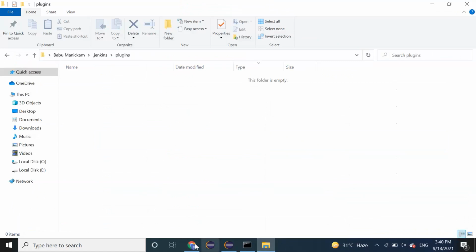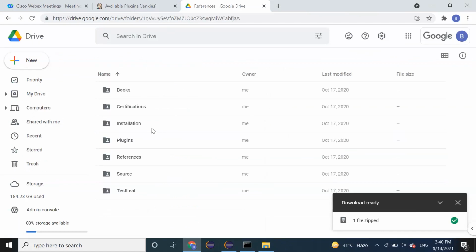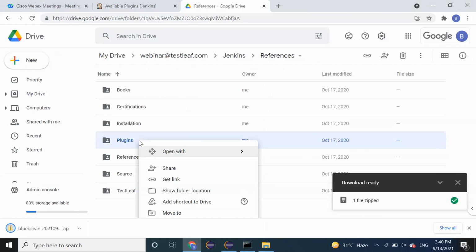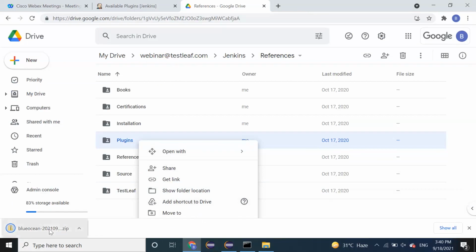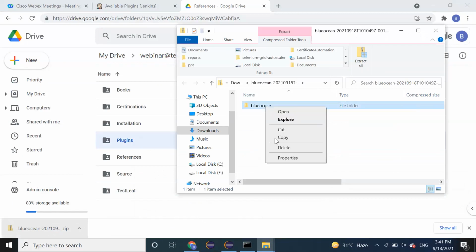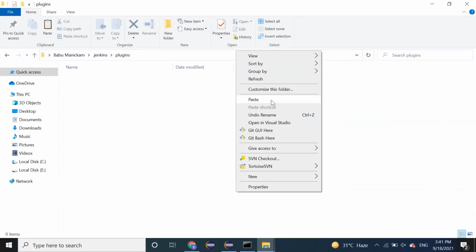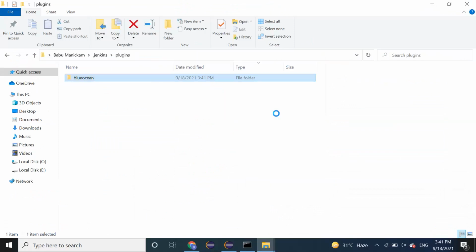So instead of doing one plugin by one, I would recommend downloading all the plugins. It will take I think 1.5 GB or close to that. I think it's a pretty reasonable size. So you have to download the entire one, extract all of them locally on your machine, and then copy these folders and place them in the plugins. But if you place them there, it will not reflect immediately.